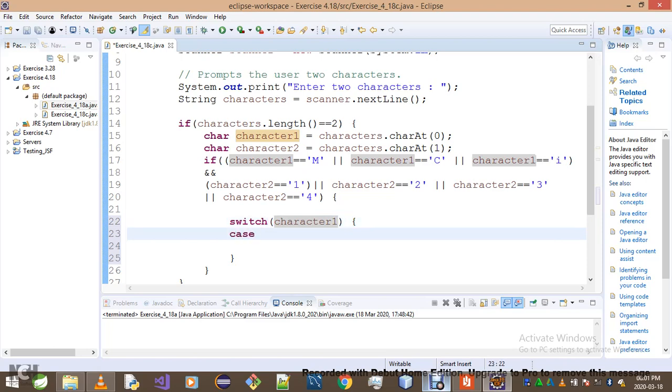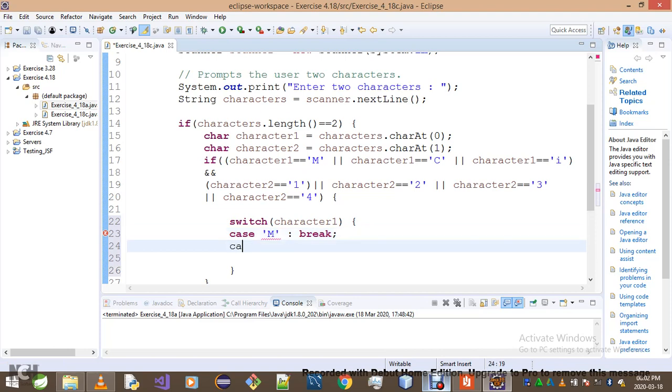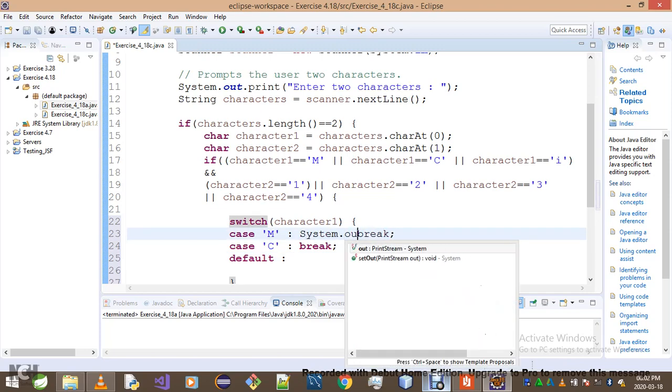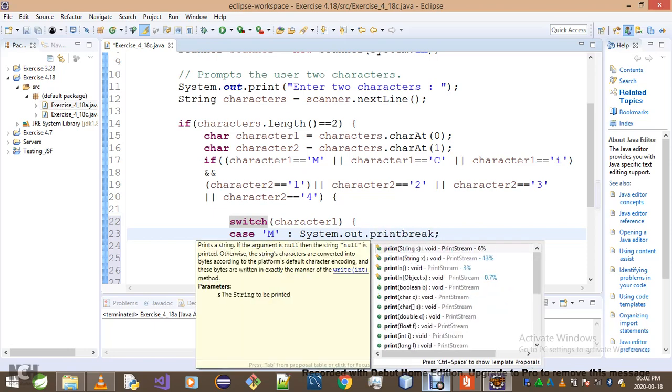These are the cases we're going to have: case M, break, not in caps, case C, break, default.